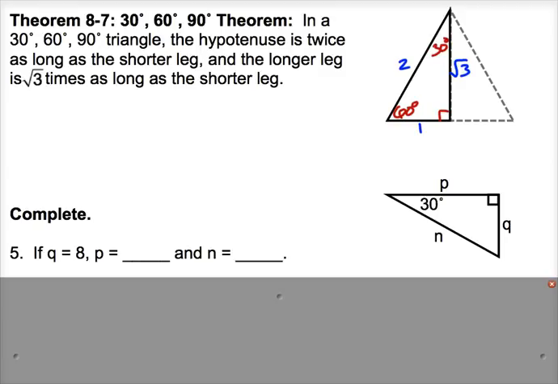So it says if Q is 8, and in my mind, whenever I get to one of these problems, I sort of draw in or mentally picture, here's my equilateral triangle because that's going to help me. As soon as I see that, in my mind it says if that's 8, this piece right here is double the size, it's 16. And if you go from the shortest side 8 to this longer leg, you multiply by the square root of 3, which is 8 square roots of 3.